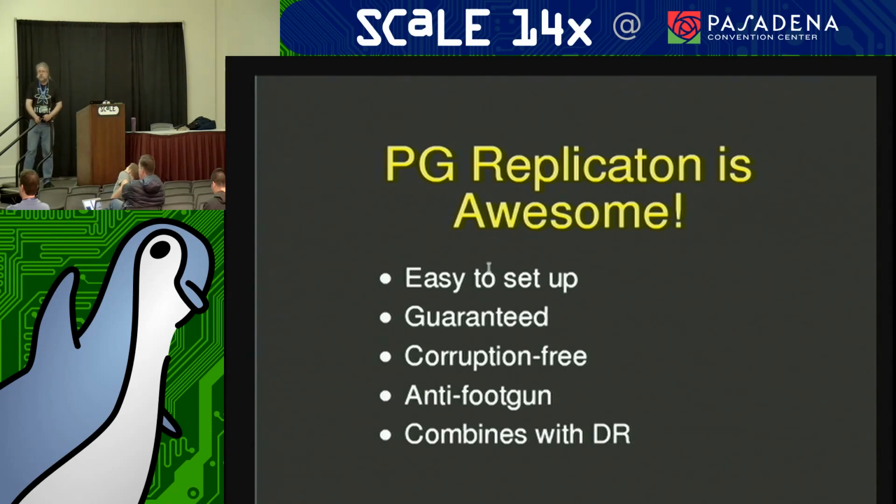So I'm going to first start out. Postgres' built-in replication is really cool. I'm really happy with it. It took a number of years to hammer out, but at this point, it's easy to set up. It makes all kinds of guarantees about replicating your data. It prevents data corruption. It prevents a lot of common foot guns with replication. That is, you have to really try hard to mess up your systems. The worst that'll happen is you'll break replication, and replication will stop working, right? And you can combine it with disaster recovery fairly easily, with replication and disaster recovery in one mechanism.